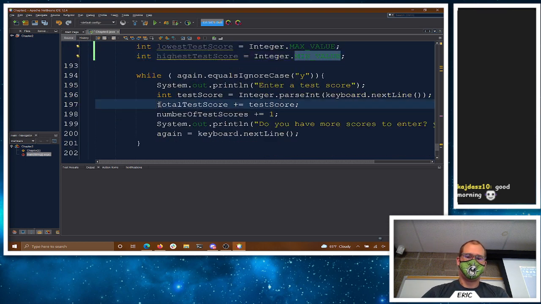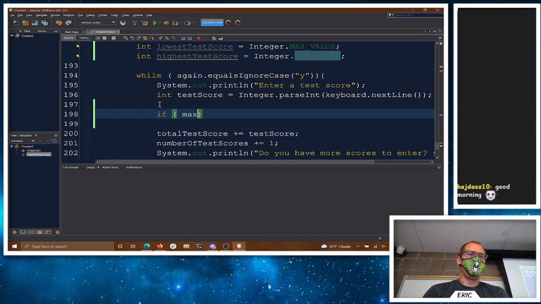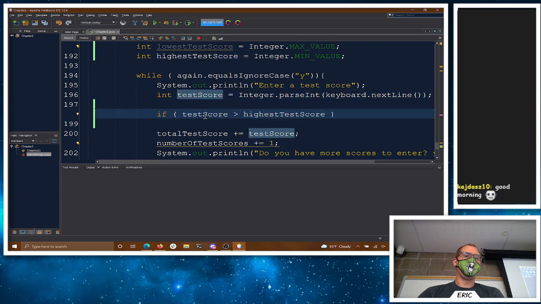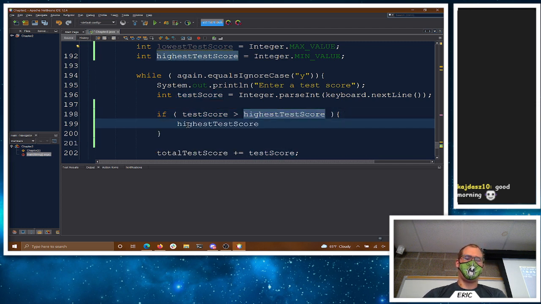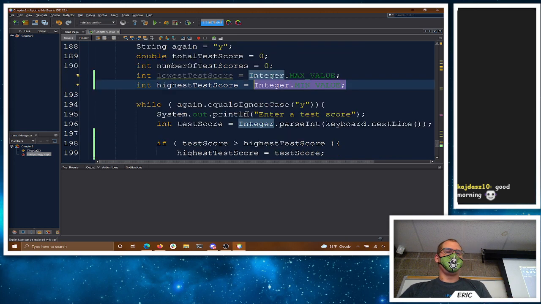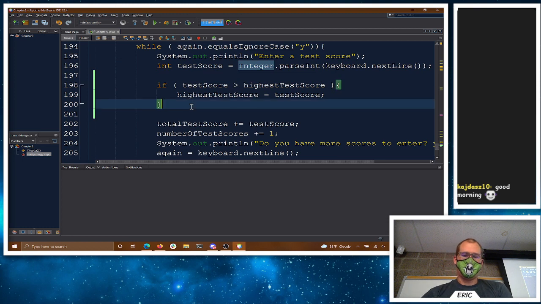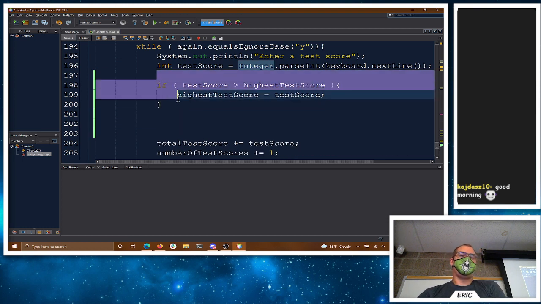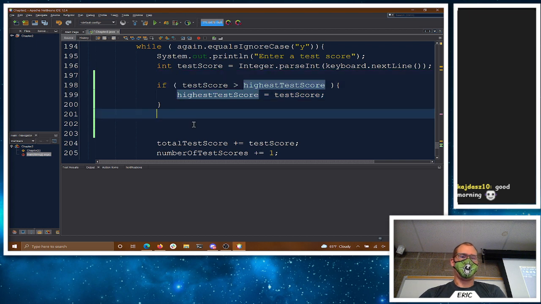After we get the test score, we're going to say if the highest test score is, maybe that's the wrong direction. Maybe we'll check if the test score is greater than the highest test score. Sorry, test score. So if the score I just entered is bigger than the highest score, I now have a new highest test score. Right? Because you entered one that was larger than the minimum value. So the very first one is probably going to be the new highest test score. Great, no problem there. And there's no else here. It's just, if it's bigger, it's the new biggest. That's the only piece we're doing here. And we'll do it again.